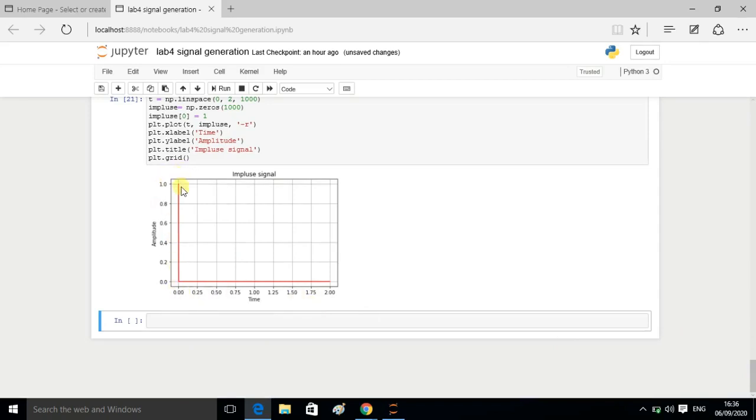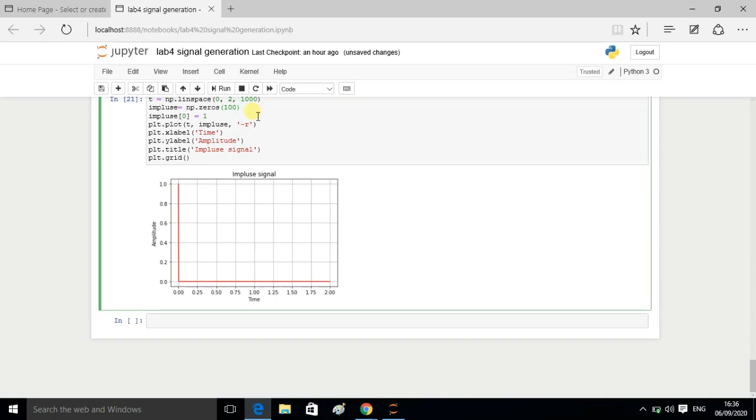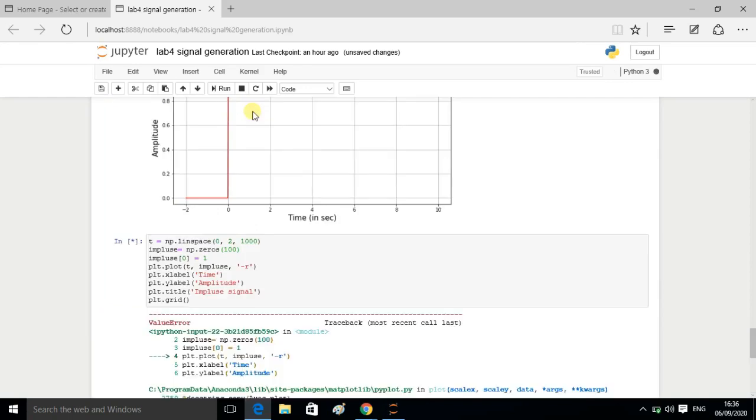Okay, so let's see, as I told you earlier, if I change the length of arrays and my time variable differently, let's see how the error is going to show. This type of error is going to show to you.